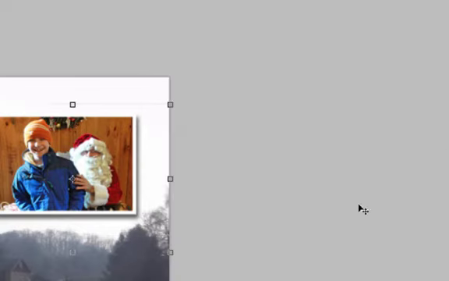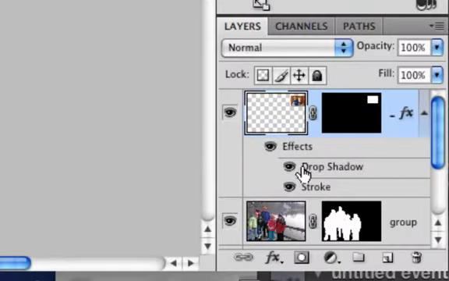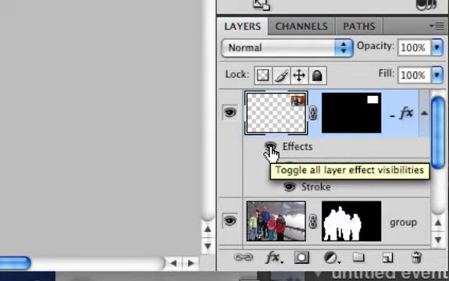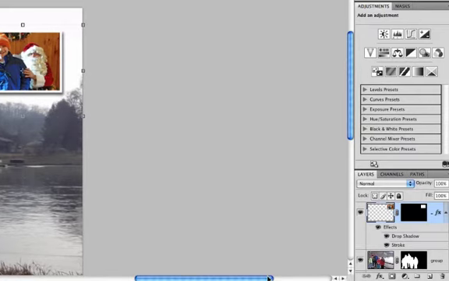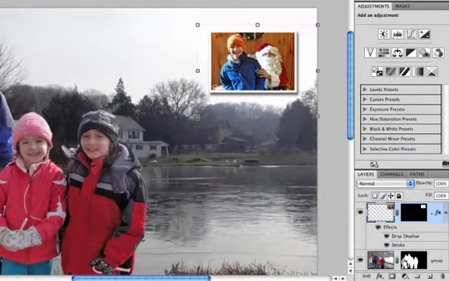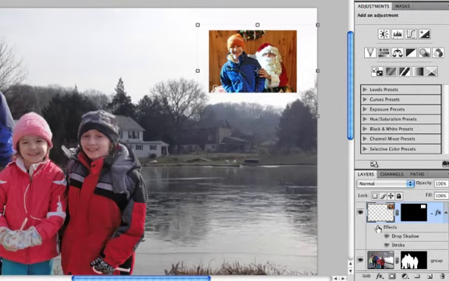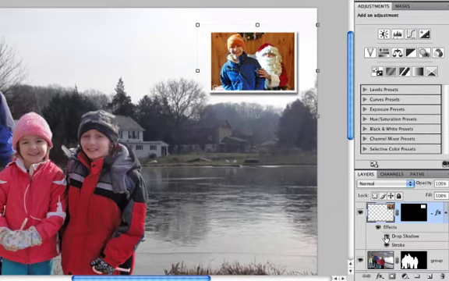And if I hit OK, I could go over to my layer palette, and you'll see there's drop shadow and stroke, and I can turn them off and on. I could put the stroke off and on, and I could put all the effects off and on by using this area in the palette. And I'll move this over so you can see this when I do this. There's the effects are on, now they're off. There's the drop shadow on, now it's off. And the stroke on, off.